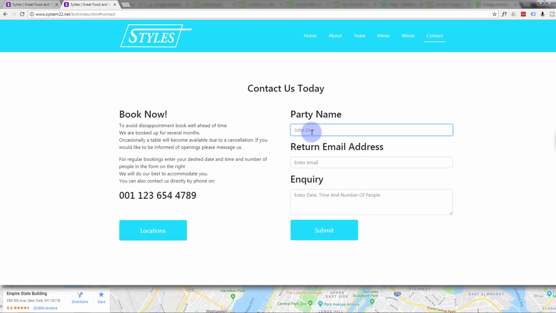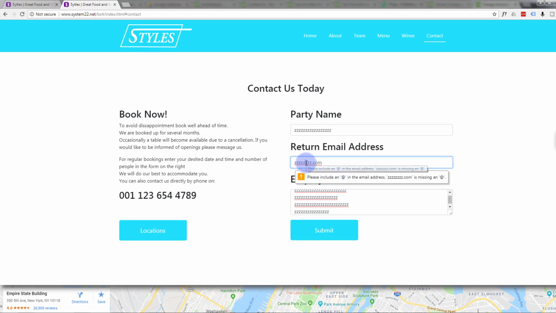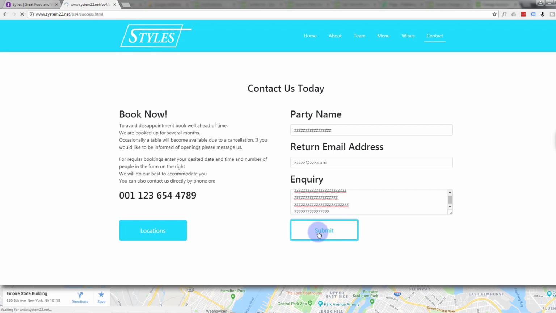Okay, let's do the contact form, see if that's going to work as well. Do another random one here. And if you don't put an @ in there, and you try and send it, it will validate and error out on you. Now if I try and send this, it should flag it right there. Yeah, please include an @. We'll just put an @ in there. And you can make these fields required if you wish, and it'll error out on them as well if they don't fill it out. That's very easy to do. Right, let's send this.